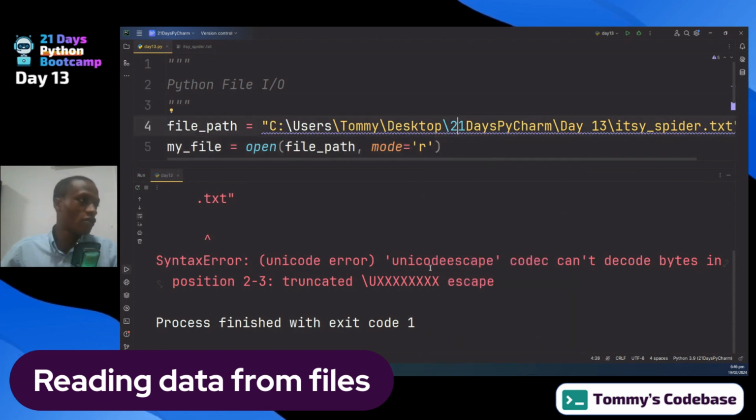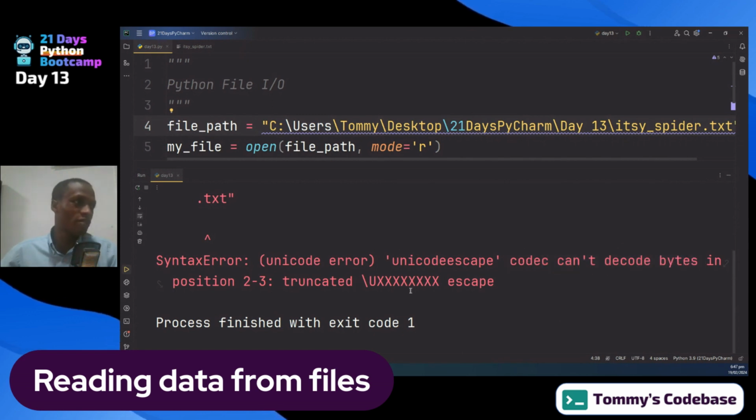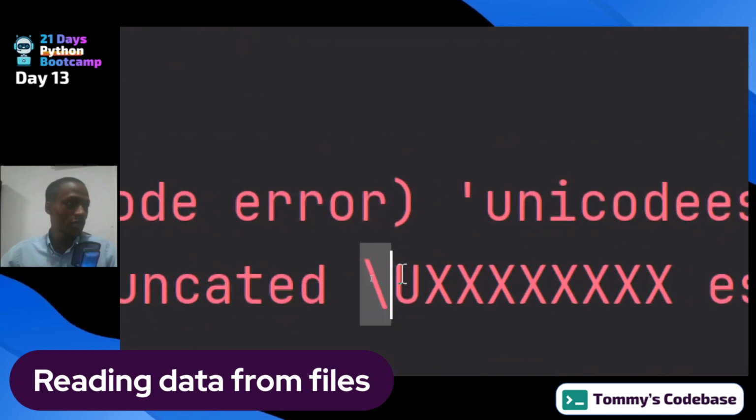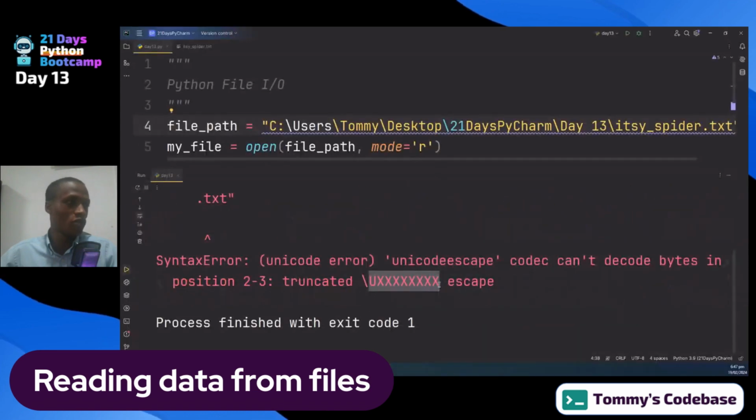So one of the encoding systems, apart from iOS Unicode. This particular thing may not really make sense to you, but it says codec can't decode bytes in position, blah, blah, blah. But if you look closely, you see that there's a backslash and there's some not very familiar text following, which we don't really understand.